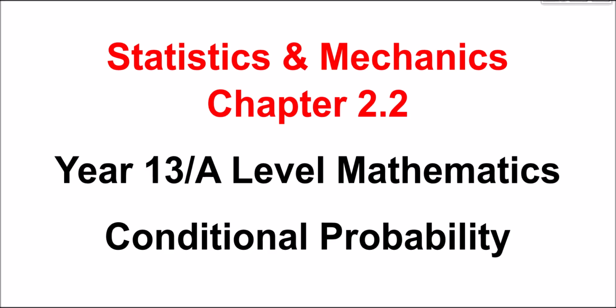So the first bit of chapter 2 was just recapping Venn diagrams, really. We didn't do anything, to be fair, on conditional probability. So this is the first part of the chapter where we explore the idea of conditional probability properly, and we use two-way tables here to help us see what's going on and how to categorize the different areas correctly.